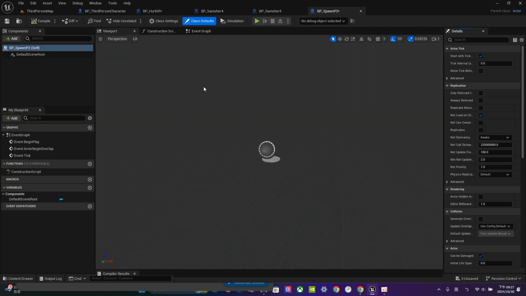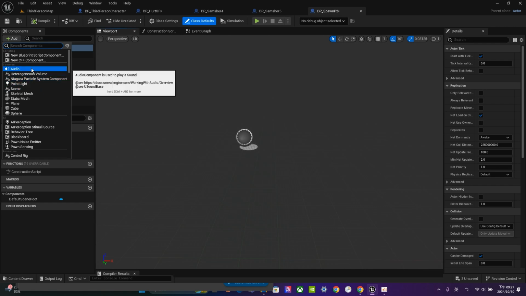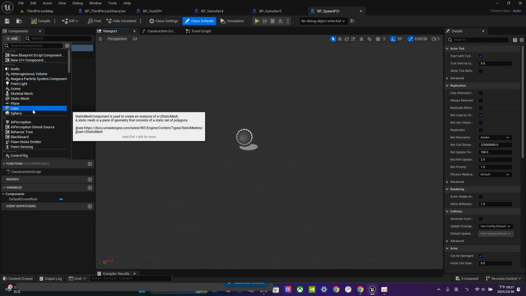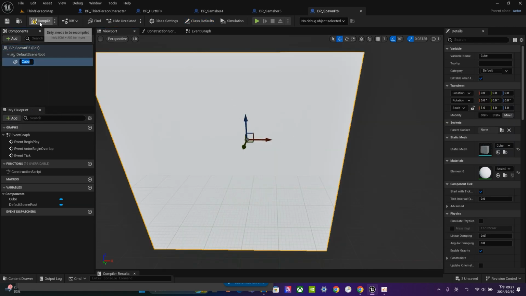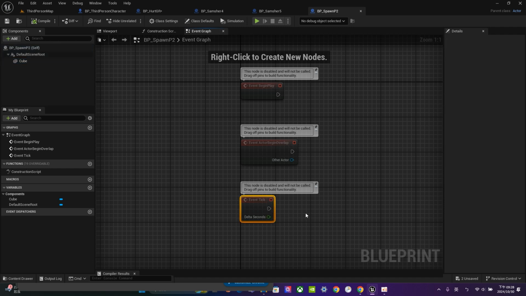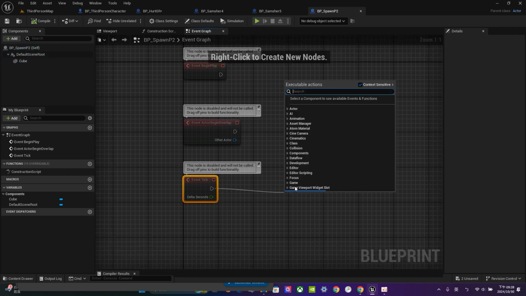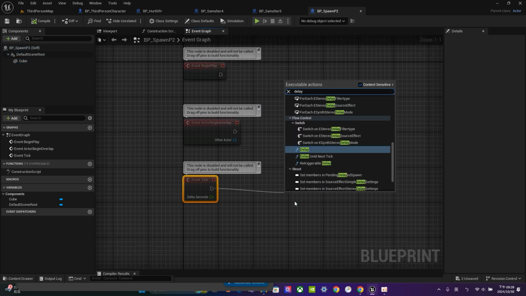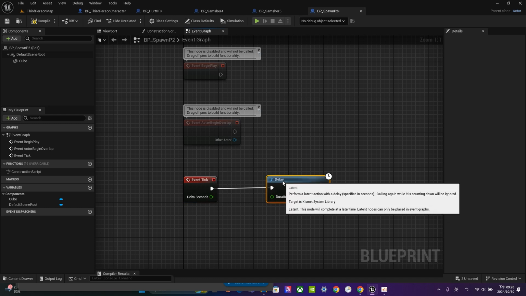Double click, enter the blueprint editor. I'm going to create a box so that I can know where the spawn point is. So probably just like this. Compile and save. Next part, let's go to the event graph. Just like what we said before, the thing we're going to use is event tick, using event tick to generate a signal. So let's go to here, event tick, and drag, choose delay. So now we have it. And for the duration, you can define it yourself.